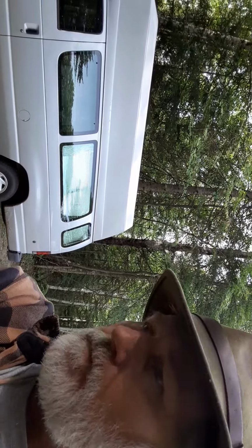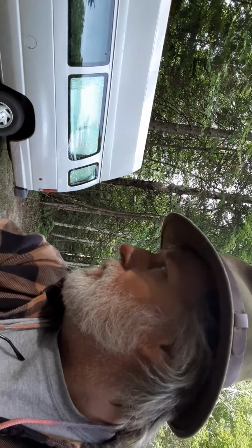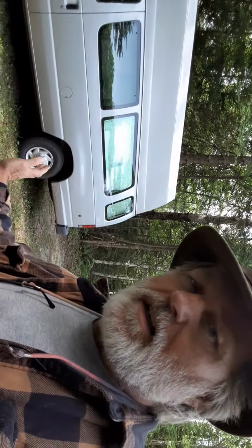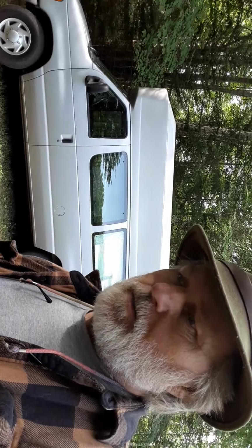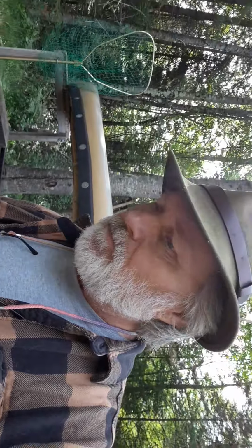New tires. I'm not saying I ain't gonna have issues or need brakes or something down the road, but there's always something. Any vehicle you got, there's always something. It doesn't matter what you have. I had a Mercedes, I had issues with that. So the reality of it is there's vehicle problems, and you just make the best of it, and hopefully you're budgeted enough to deal with those things as they rise up.